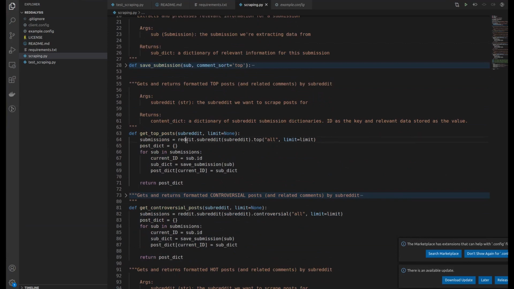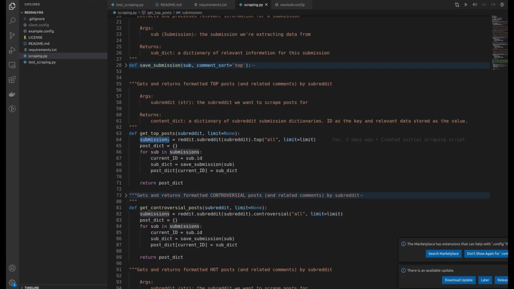Basically, now that we have a connection to the Reddit API, we start by, for example, getting the top posts. You can do this by saying, okay, Reddit, I want to get the subreddit that I have in mind, the particular subreddit, and then ask for all the top posts. And you can put here a filter of year, month, or top posts of all time. And that's what we're going after, right? We want to go way back as far as possible. And then a limit, which defaults to none. Here, we found out that the Reddit API limits us to 1,000 submissions per any one of these function calls. So unfortunately, it's still limited to 1,000.